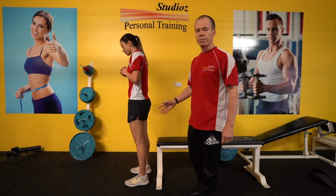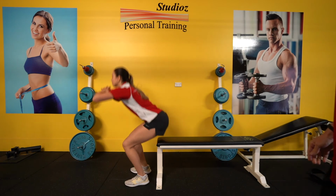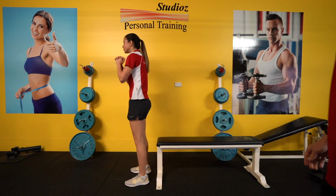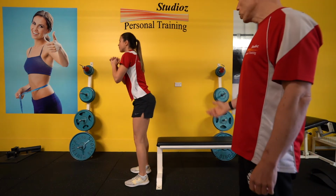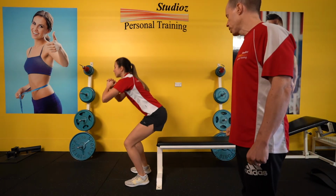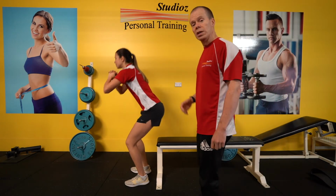So with this one, you can go either as fast, so go as fast as you can do it, or as slow, so slow it right down. If that's all you can manage, then that's completely fine as well. All right, so have fun with this one. Set your timer and off you go.